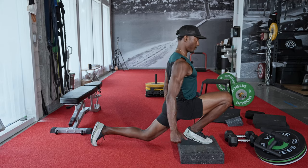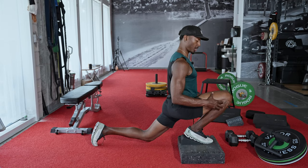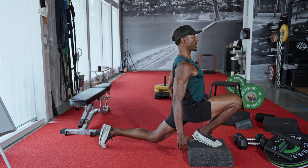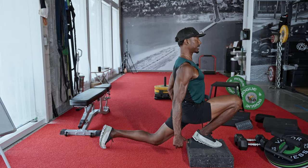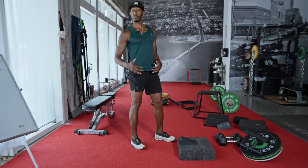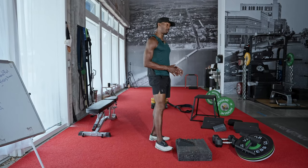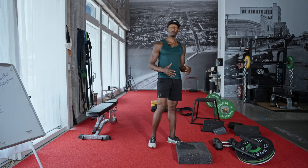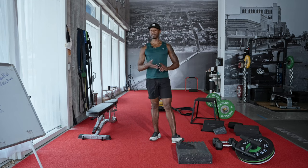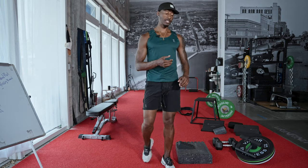Push that knee forward, what you're doing, producing synovial fluid. You cover that calf up with that hamstring, chest up, open that back leg up, hold for 3 seconds, drive up. Once you get good at that, start to add weight, and I guarantee you, over time, you'll get more and more mobility. Knee pain will be a thing of the past. So flossing, sled, infinity step up, tibialis raises, split squat.